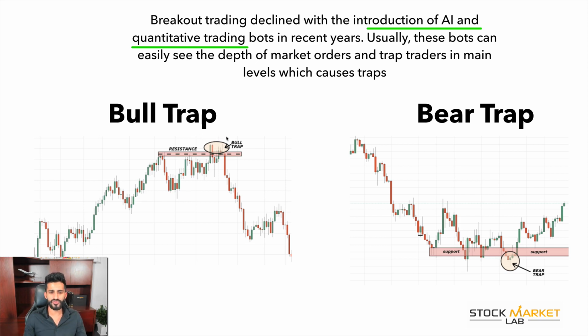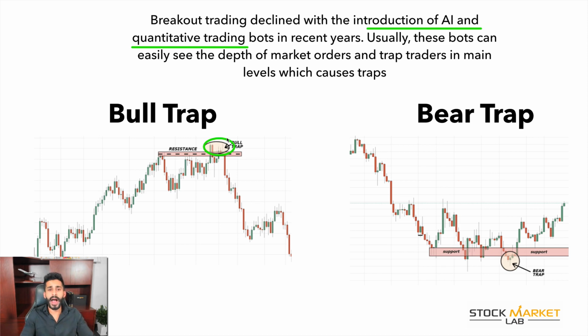As they're able to read all of this, they know where dumb money is going to enter. And dumb money, in simple terms, is a lot of us retail traders. We're considered dumb traders, we're considered dumb money. We are the ones getting trapped. Now, as you read more books and go back to the 80s or the 90s, a lot of these methods worked. Breakout trading, breakdown trading, simple, straightforward.